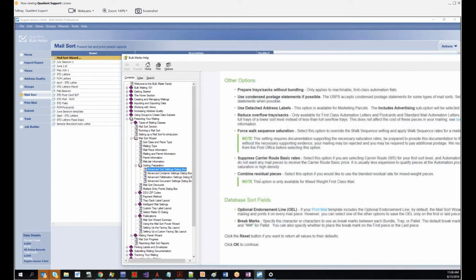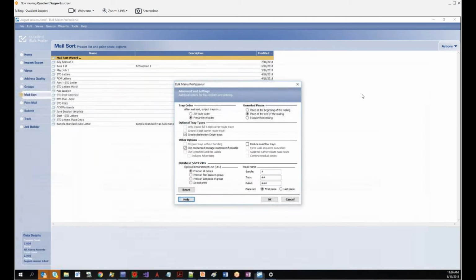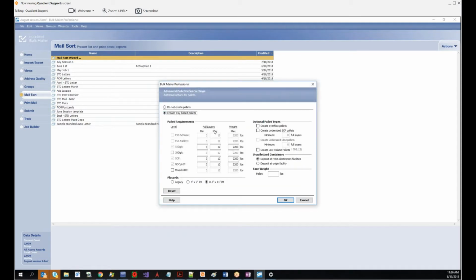It gives you a lot of additional information, and it's what they call context sensitive. It knows what screen you're on when you click help, and it brings up information about those options. If you're going to do pallets, you have to have a pallet add-on, but you would click this button, check the box, and specify what features you want for your pallet.